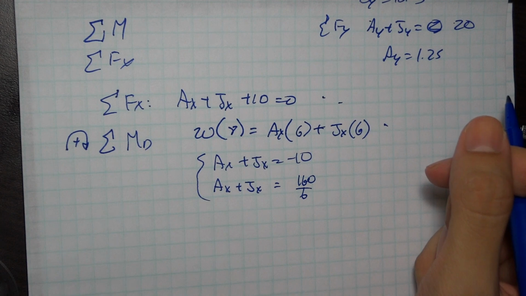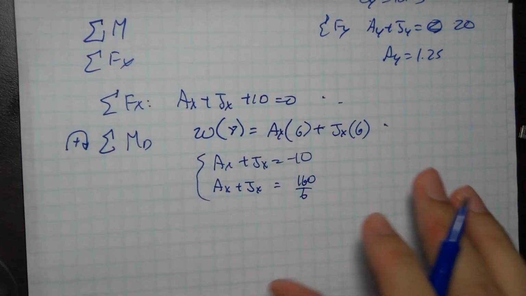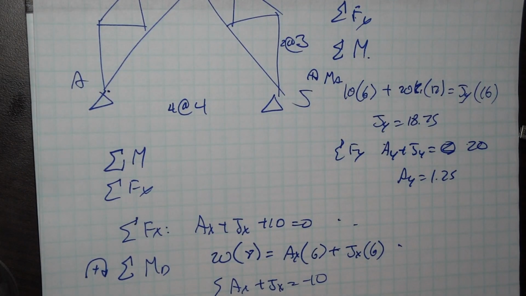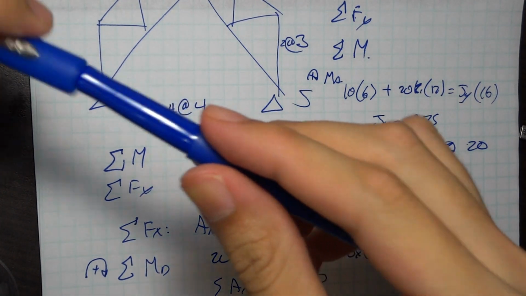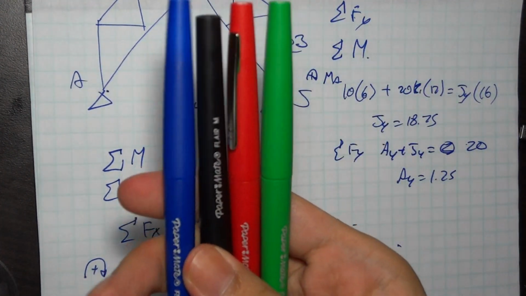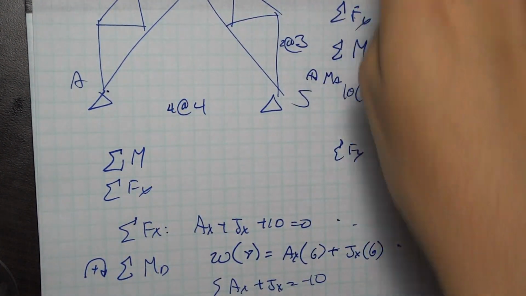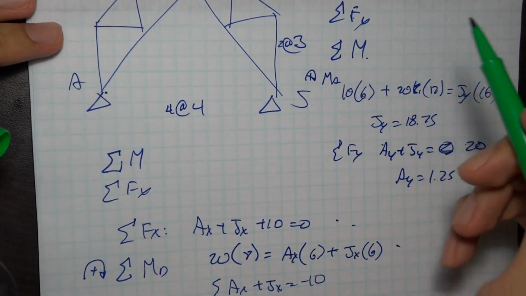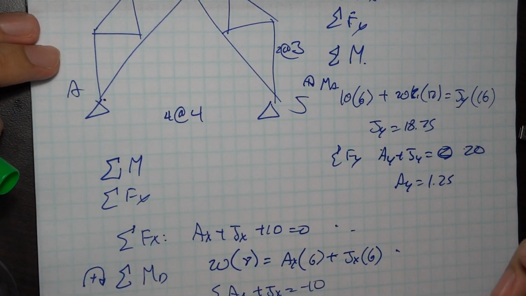But that is okay, because I won't tell you exactly where to make the cut. You can make the cut anywhere. Oh yeah, I forgot to say, I got markers. I got the same color as the professor, although I don't think I'll be able to use the colors nearly as effectively as he does, but I'll try. You have to make a cut somewhere. You have to use method of sections.